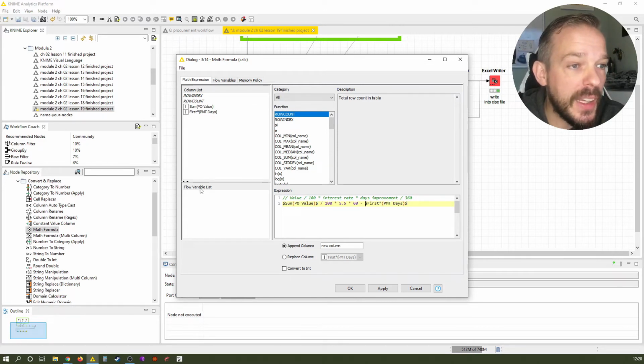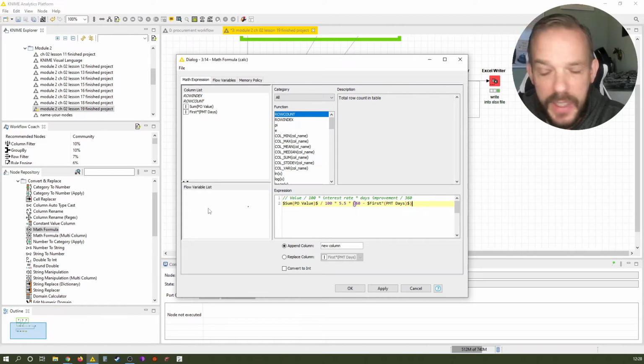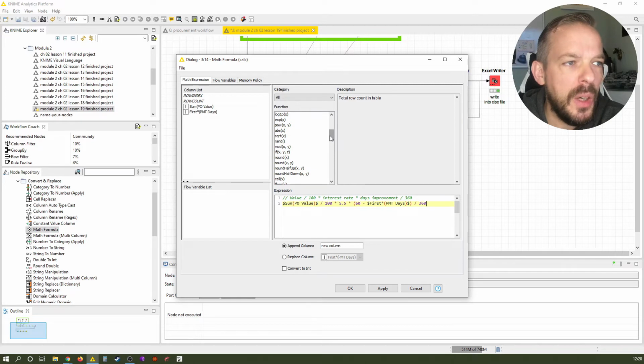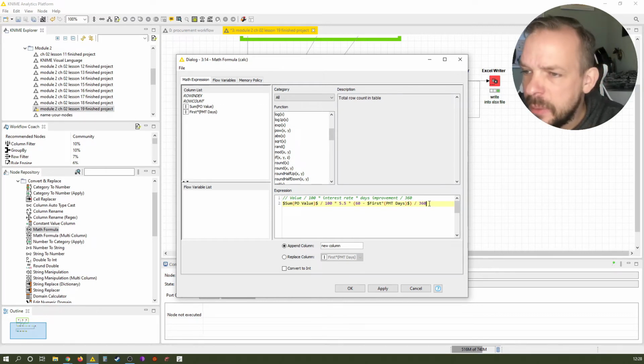But we have to encapsulate that in parentheses, because otherwise, and I'm pretty sure you know that already, 5.5 will be multiplied with 60, and that's not what we want. So, and finally, we divide it by 360. So that is our formula now put in here, and we can do all kinds of things. We also could do random numbers or square roots or anything like that, but we just want to do simple multiplication or simple math here.